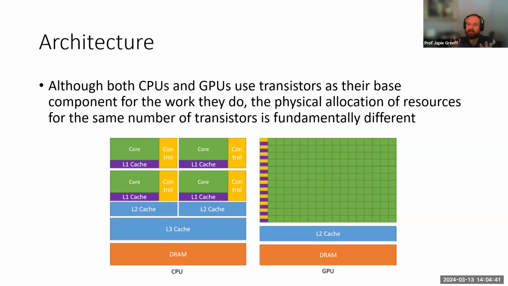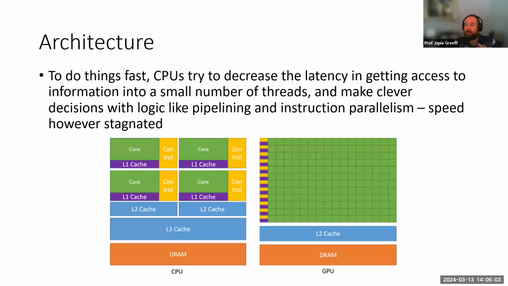If we look at two chips that have the same number of transistors on them, we will look at the allocation of those transistors to different functions inside the two chips, to give us an idea of how they differ and how they will operate in different ways. The basic concept that we will look at first is the CPU. We looked a little bit at what CPUs are in the previous lesson.